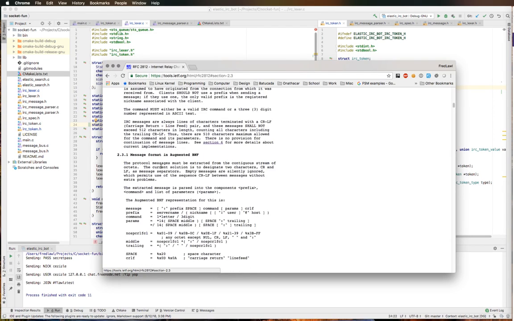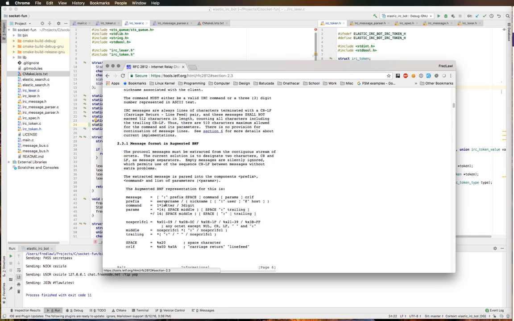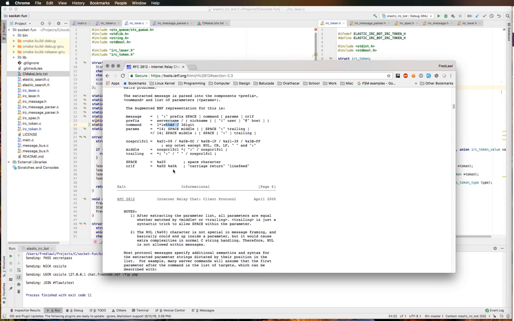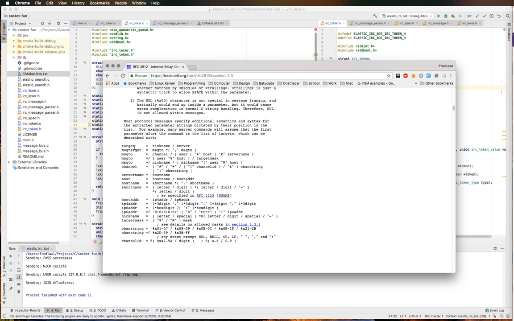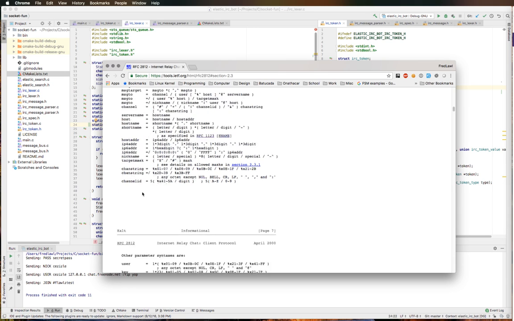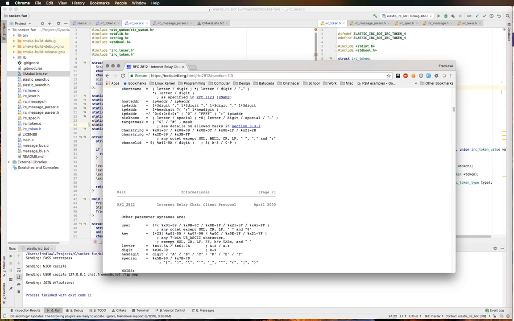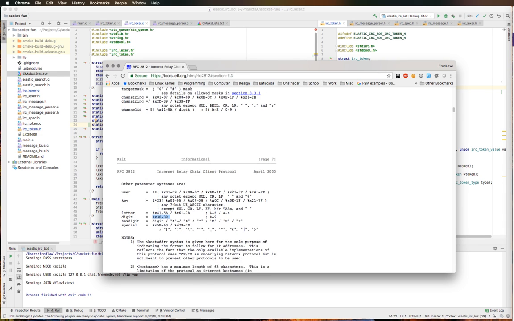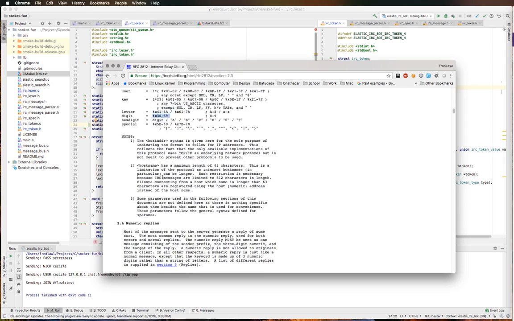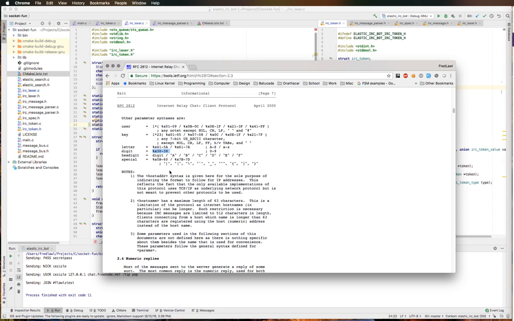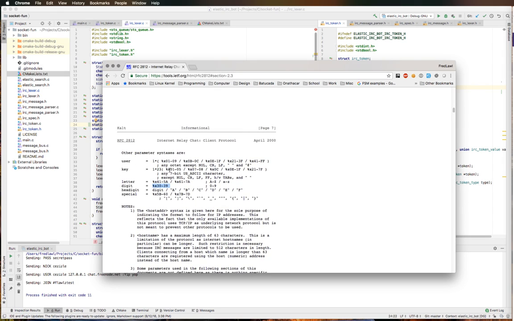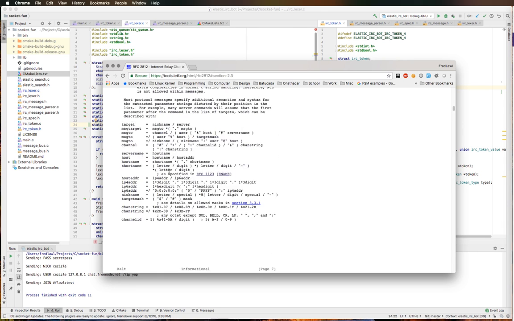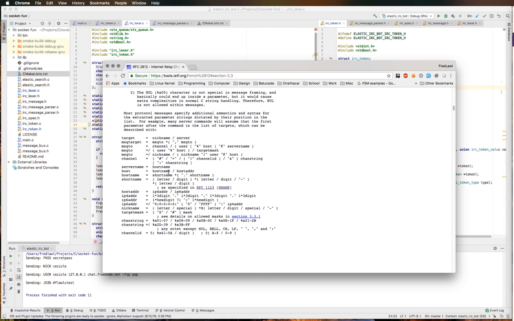It was further. Okay. So command is a letter or 3 digits. I don't see anything else relating to digit down here. Digit is between these characters, these numbers. So there's nothing to suggest that it's going to allow a negative number.